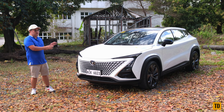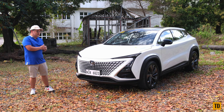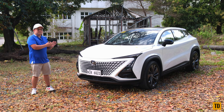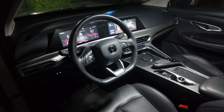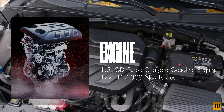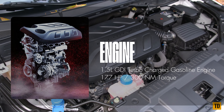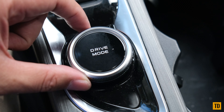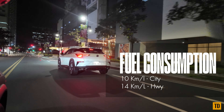I've been waiting for this for so long and I'm so happy it's here. We've had this for the last couple of days and I'm happy to report that it delivers on all fronts. The Changan UNI-T is a five-seater crossover priced at 1,679,000. It has a 1.5 turbocharged four-cylinder engine producing 177 horsepower and 300 newton meters of torque, paired with a seven-speed dual-clutch transmission. Driving modes include eco, normal, and sport. Fuel consumption is 10 km/L city and 14 km/L highway.